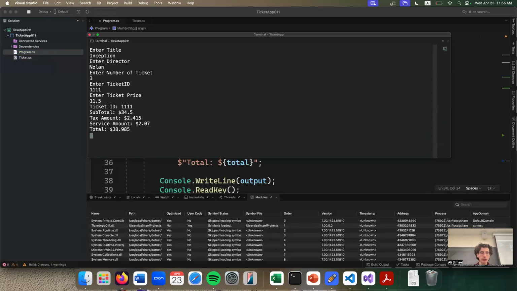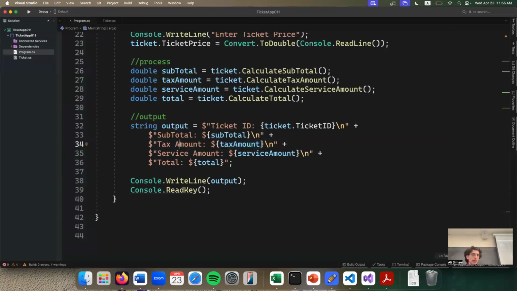Okay. So the ticket ID, subtotal, tax amount, service, and total. Based on the way that we put the calculation, it created this output. If you expect that with every ticket comes a particularly designed receipt, when you print out the ticket, it comes with a particularly designed output.